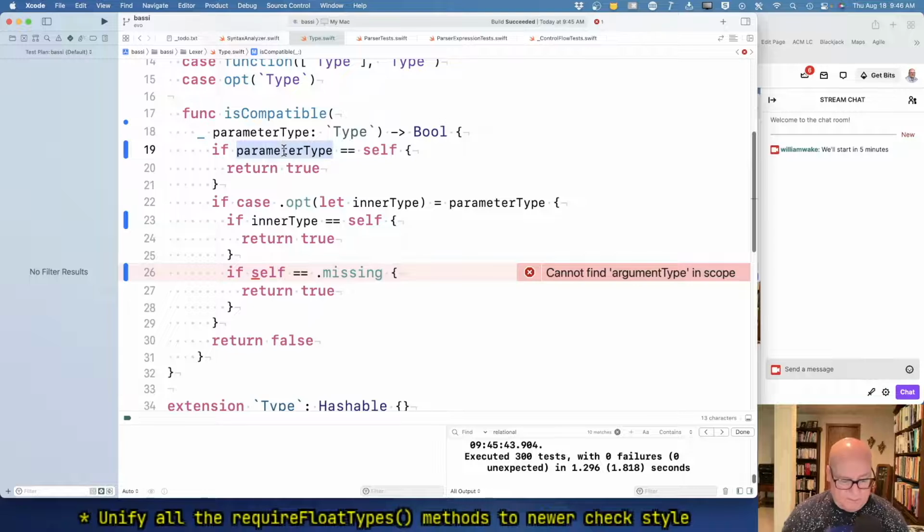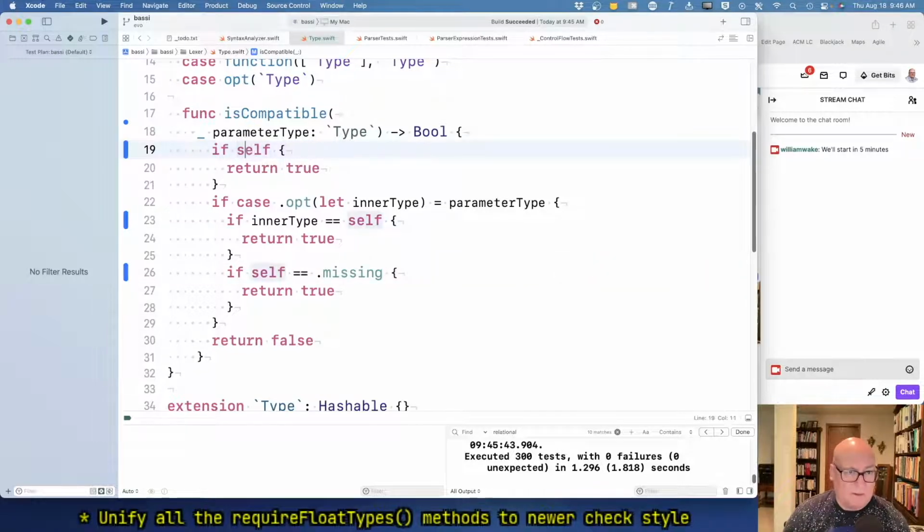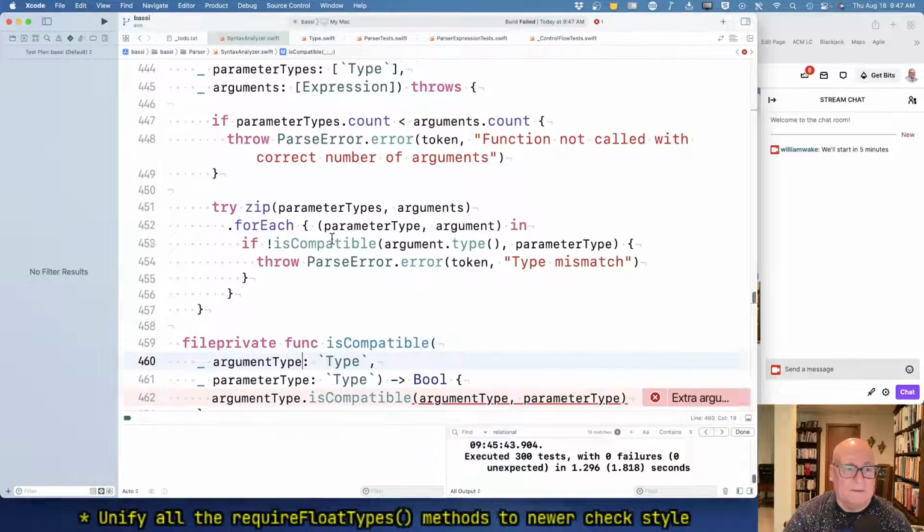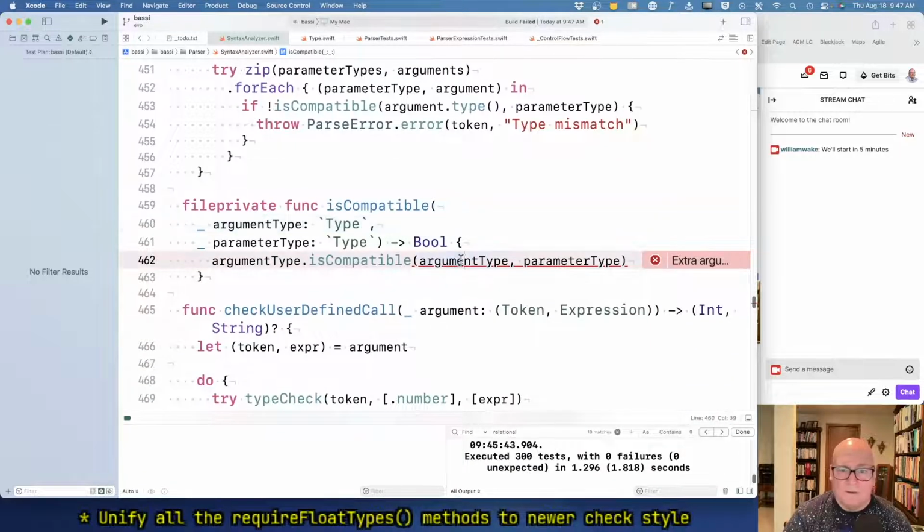And I think it'll read better if I swap it around. Oops, my caller needs to drop the first argument. Caller drops the first argument.